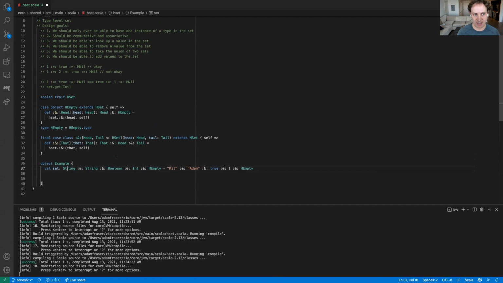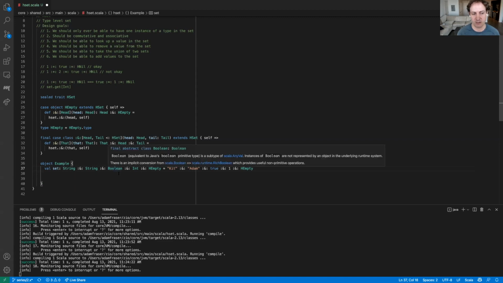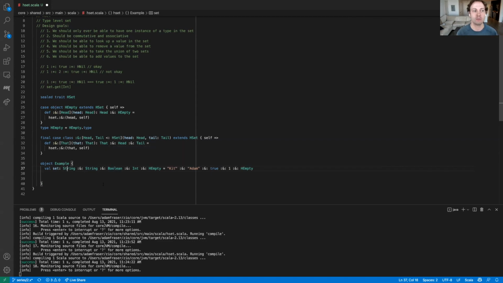And if we go back to that practical example of this being a potential solution for the environment in ZIO, if we imagine these as different services, like a logger and a database, we don't want to allow two different logging services in the environment. We want to say there's only one logging service so we know which one to get. Otherwise, if you said log something or persist something, we don't know which one to go to and it becomes undefined. So we've got to somehow prevent this from occurring. This is violating the invariant that we've set up for our system.